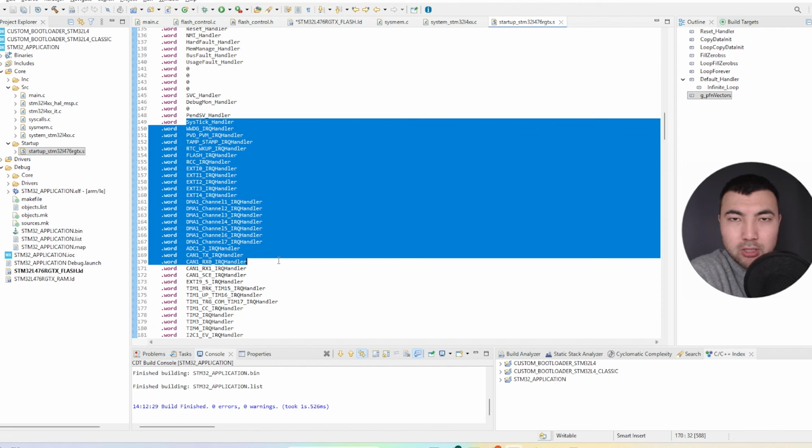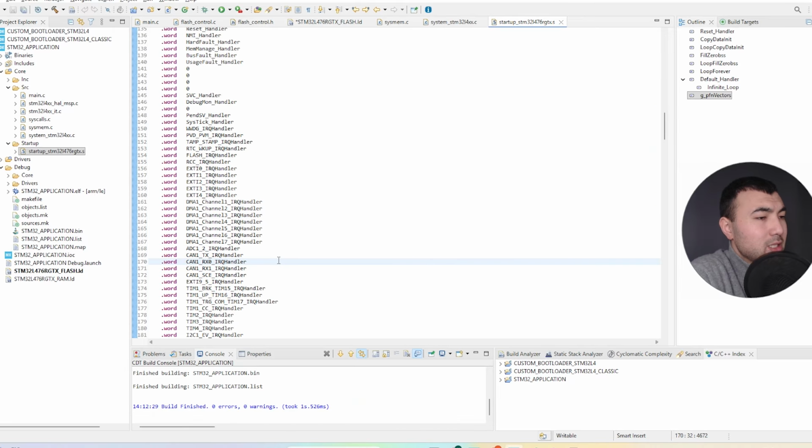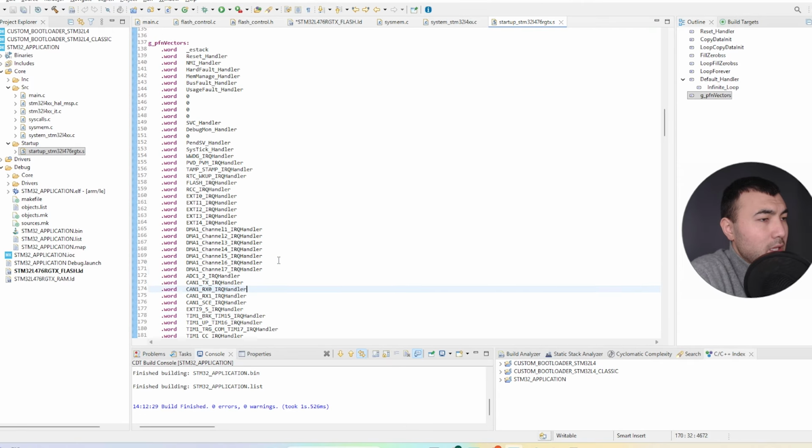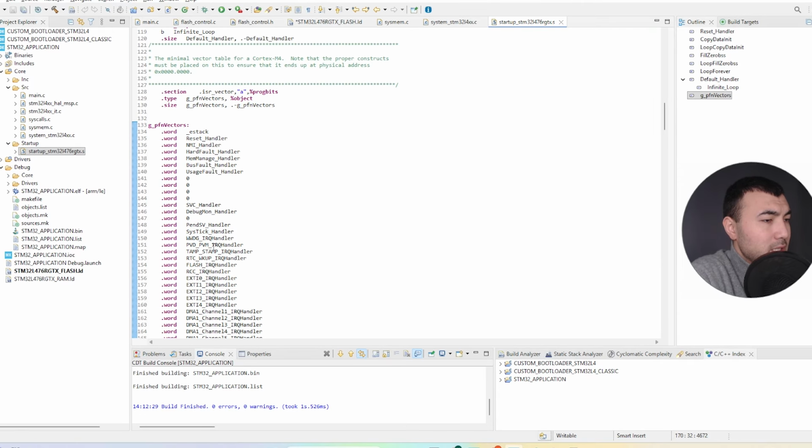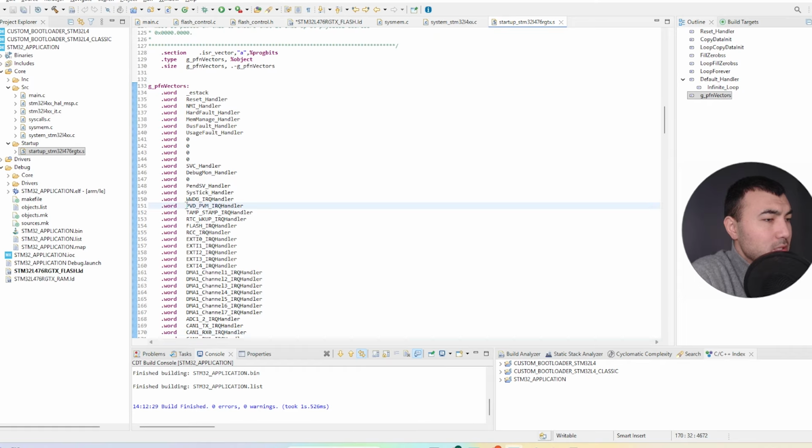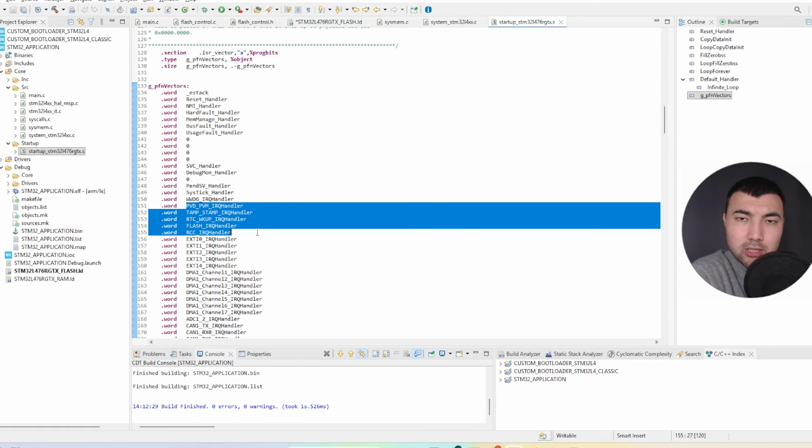When you press the button, the external interrupt is triggered, and the external interrupt handler function is automatically executed. And how does the microcontroller know which function to execute? The answer is the vector table.